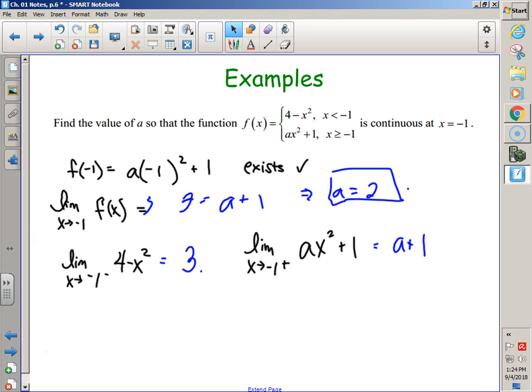They actually ended up being the same thing as this one up here, and I don't even know what was going on. I think my smartboard freaks out right there, right? So I made the below branch equal to the above branch, and the point had to all be the same. So how did I get a equals 2? Subtract the 1, and I was done. So what's different with this one?